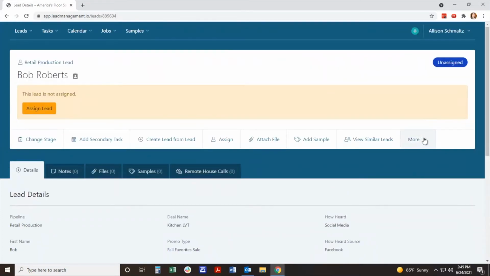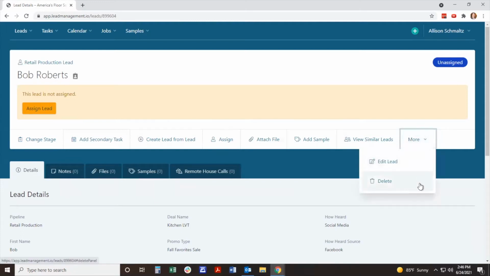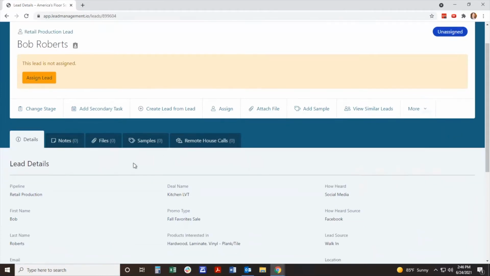If you reduce the size of the browser, or if you're using Retail Lead Management from a mobile device, those options may appear differently to you, but they are all still available. You can click More to see more options. Finally, the tabs are still in your lead detail page, and they are accessed here.